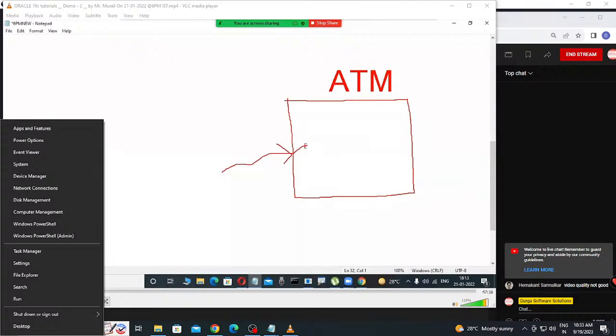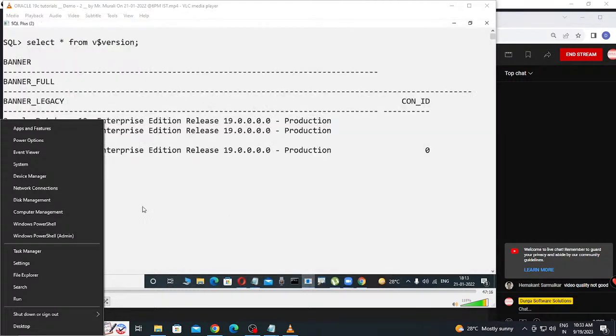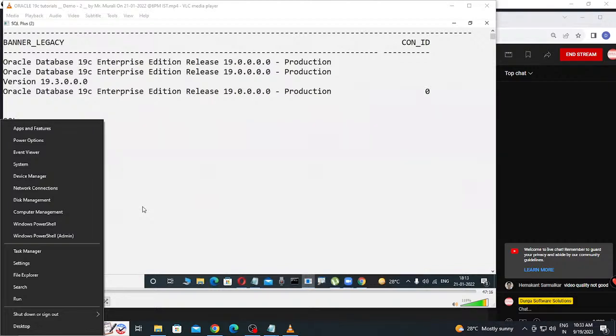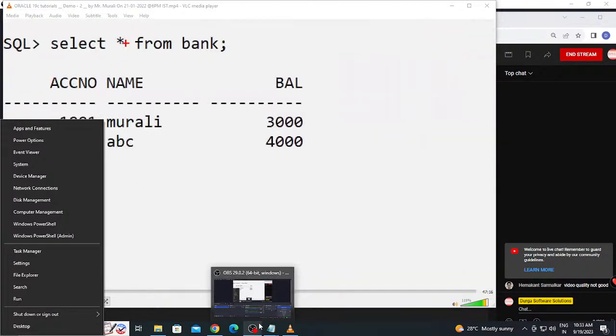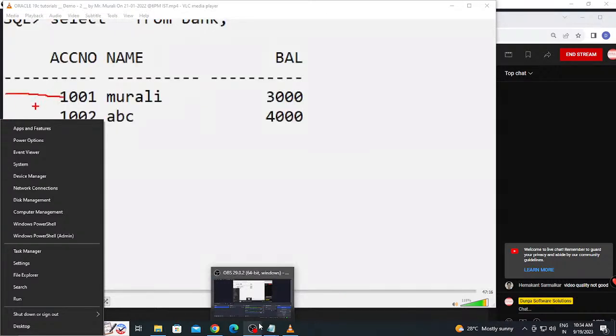Now check it out, slowly observe the screen. Suppose in this database there is a bank table, for example. Observe the scenario, it is very easy to understand. In a table format we store the data. Suppose this is in the SBI bank. Observe here, these are columns: account number, name, and balance. Here these are 1001 and so on. These are called rows or data.